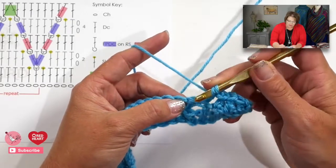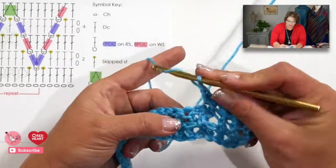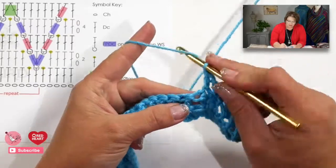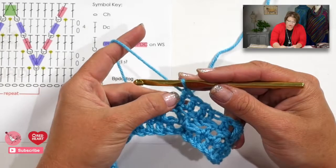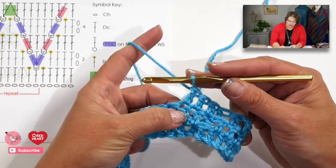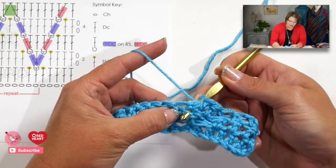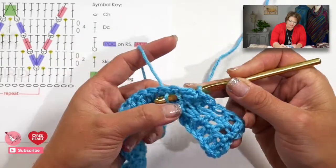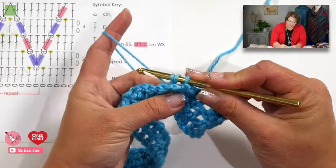So we've worked around the post, so now we've got to work into that same stitch with a regular double crochet. We'll double crochet into the next stitch, double crochet into the next stitch. Now it's time to do our back post double crochet once again. So we've worked into that actual stitch, but now we got to work around this post with another back post double crochet. So yarn over your hook, coming from the back to the right side of the stitch, come out the left, yarn over, and then follow that same path. So out the left, come out the right, pop up, you have your stitches on there, and you do your double crochet.